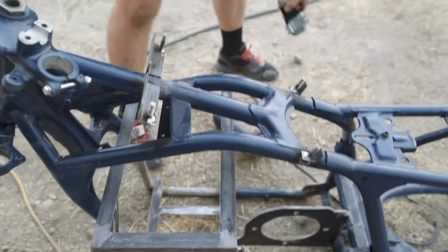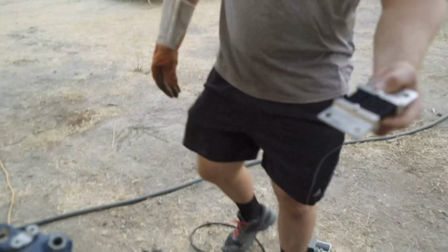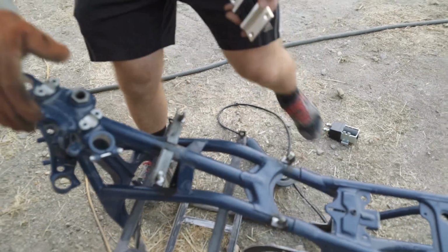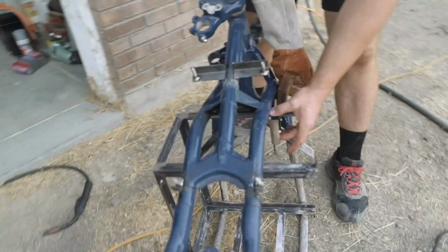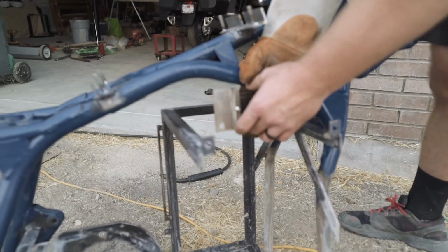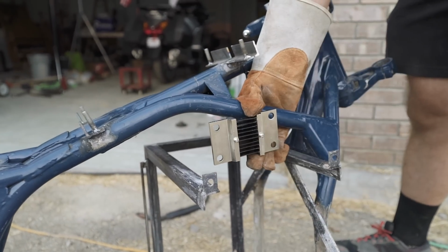Other piece is putting the shunt in. It allows us to measure how many amps are flowing from the battery so we can get the DC amps that are flowing. This one I gotta figure out where it's gonna go. I think I'm gonna put it right here. So just run little pieces of metal here and here. I've got to connect it with a grommet, because if I connect it with a bolt, it's going to be able to flow through the frame and not measure the amps correctly.